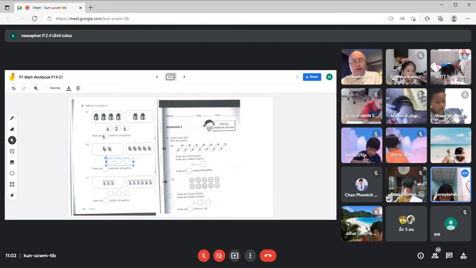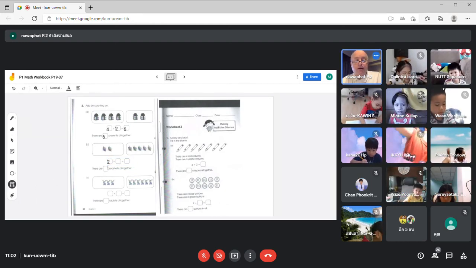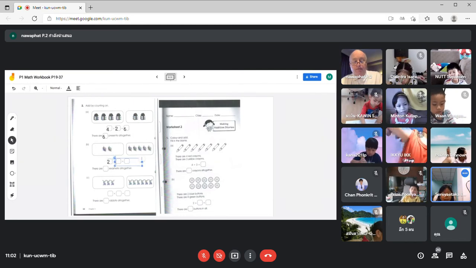A 2, you're right. And what do I put in the second one? 5. 7. So there are 7 shells all together. So all of these say all together.